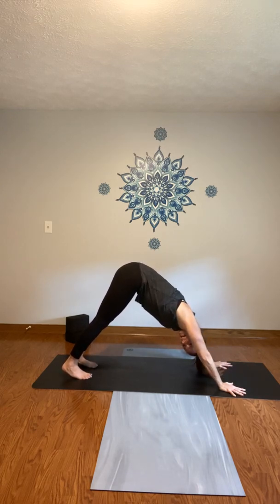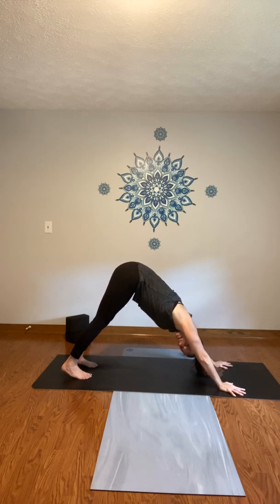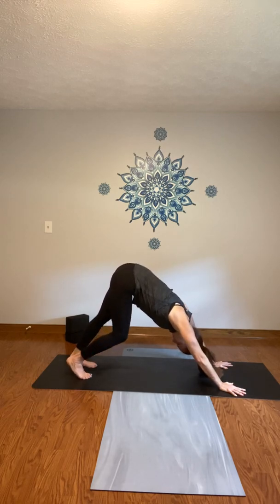Toes are at 12 o'clock towards the top of the mat. And heels are pressing towards the floor, but we all have different bodies and levels of flexibility. So it's not important if the heels are close to the ground or not. Let's move our body, right knee, bend it, straighten the left.